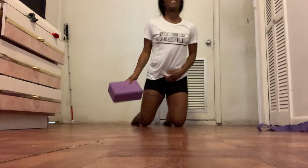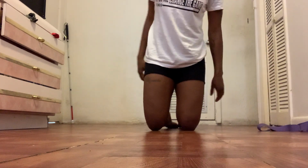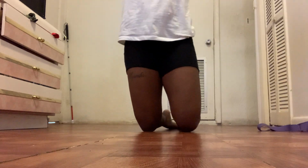But that's all I have for y'all today. I still currently don't have my leg extension, but this is how I work on it so I can get towards it.